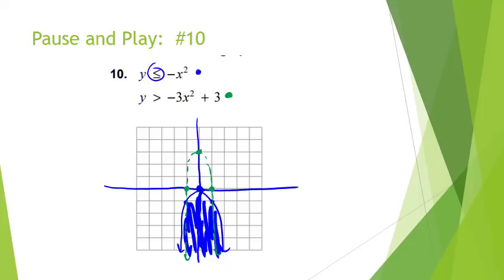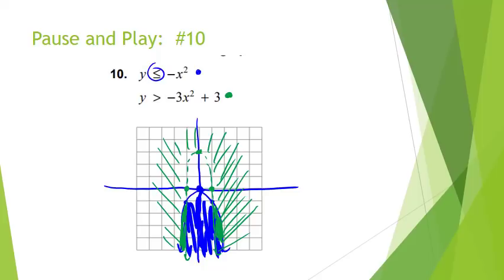Okay, now watch what happens here. This one is greater than, so that means everything out here is part of your solution, and that's all wonderful, but what I'm concerned with is where they actually meet, where they cross. So if you'll notice in this very small area, all the points that fall in this section are part of my solution. Okay, so the green doesn't matter, the blue doesn't matter, it's the fully shaded part, which is where they intersect.